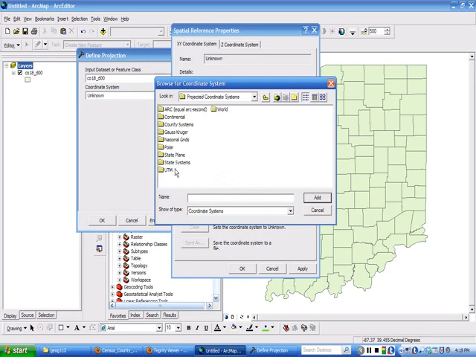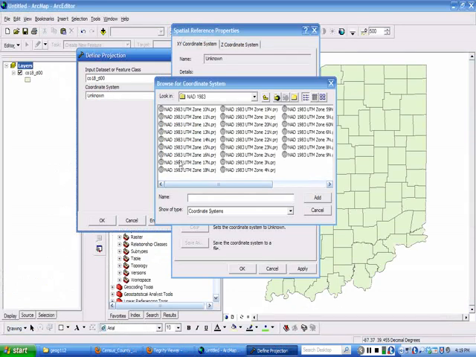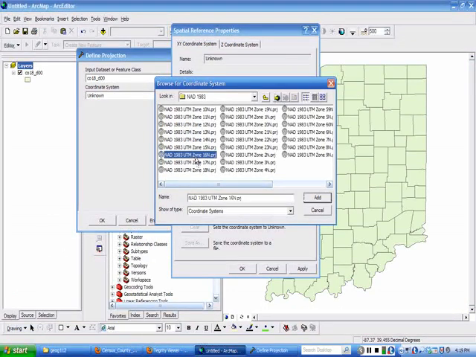Now remember, Universal Transverse Mercator is abbreviated UTM, and we are dealing with a data set here that has the North American Datum of 1983. Now remember, where do I get this data? Hopefully it's already attached to that data set and I don't have to do any of this, but if it's not, I can usually find it in the metadata or on the website I downloaded it from. So I'll find this, and if you remember from the metadata, let's go back and look at that. What's the zone number? It's 16. So we'll go back to the Define Projection dialog box, and we want to find zone 16.